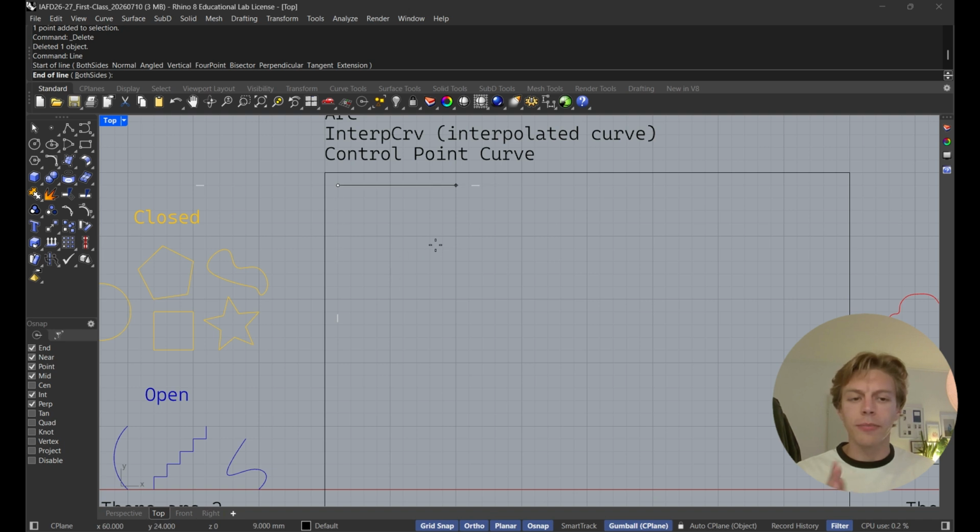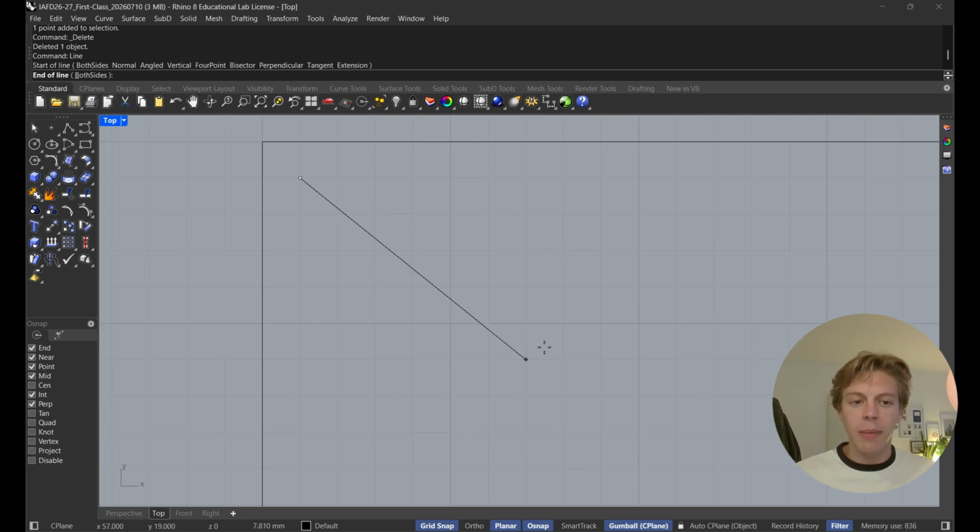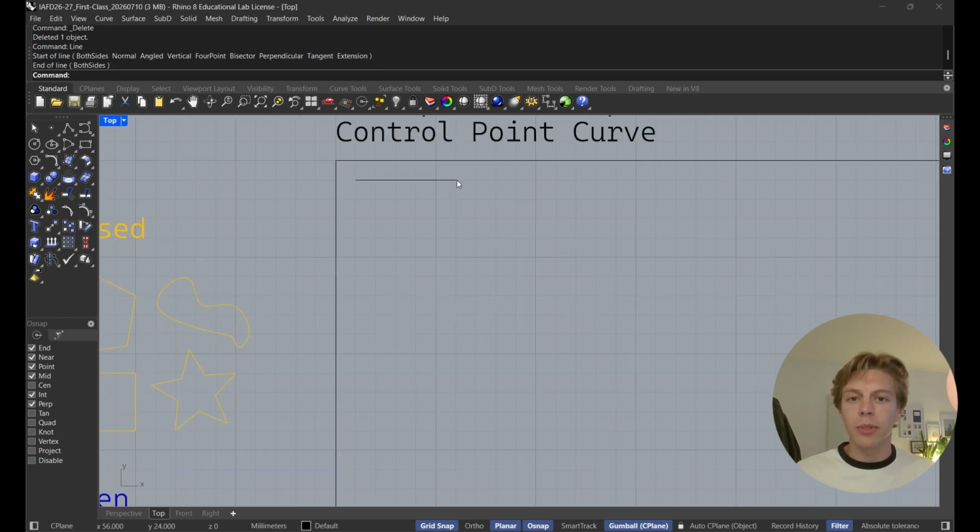Oh, and maybe for some people this was already happening, but I can only go either left or down or right or up. And I got them flipped, but that's okay. What is going on? That is because of the ortho option. If I turn off ortho, then you can see I am now going any angle that I want. And I can still see that I'm grid snapping. If you want to turn that off, you can also click to grid snap, and then I have a very smooth cursor. However, I do like grid snap. Let's leave ortho out. And I will click to confirm.